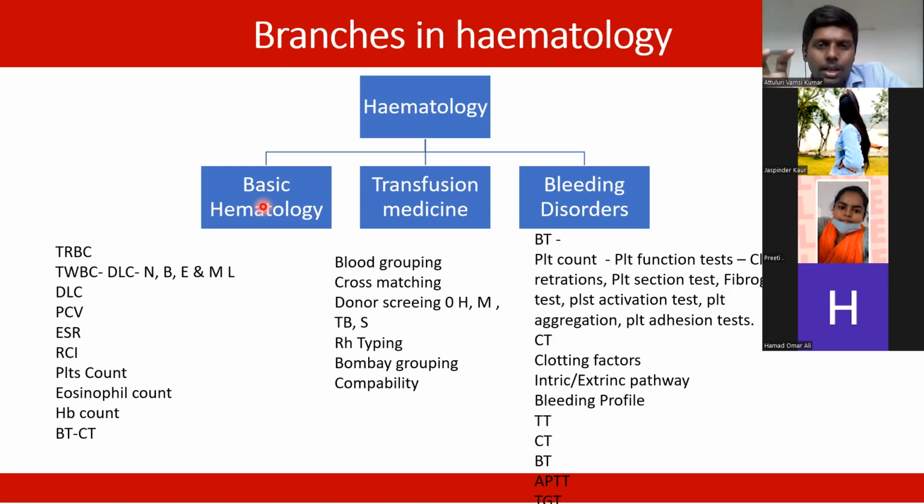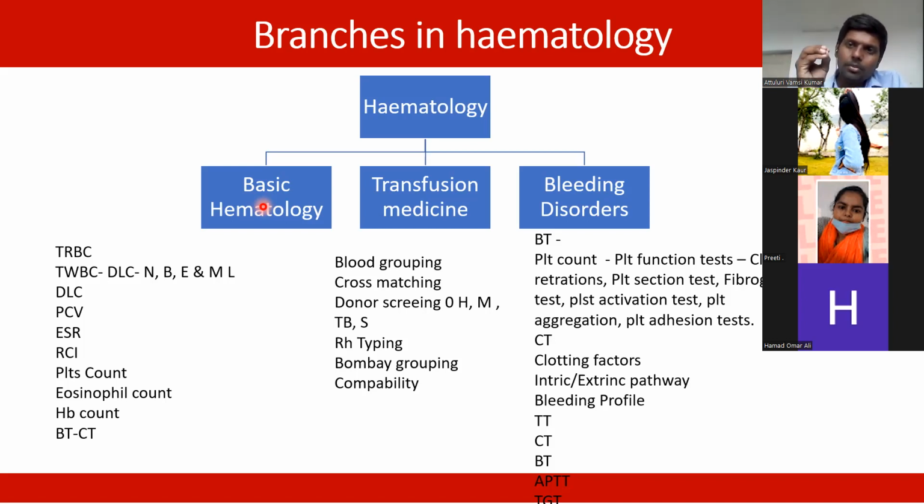Whereas in the bleeding profile, we will discuss both bleeding time and clotting time, and if there is any prolonged bleeding time, then we will see what the problem is. Are the platelets defective? Is there any platelet dysfunction? If there is platelet dysfunction, what type of dysfunction is it? Is the platelet unable to adhere? Is the platelet unable to secrete? Is the platelet unable to activate? So what is the problem with the platelets? That we will discuss under bleeding time.